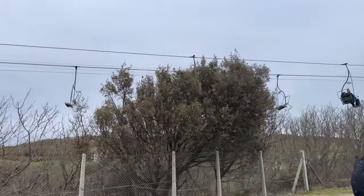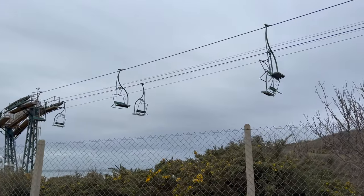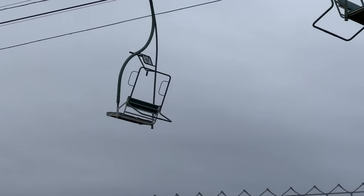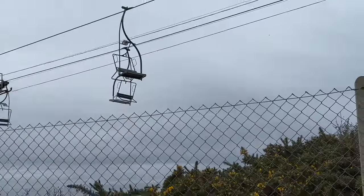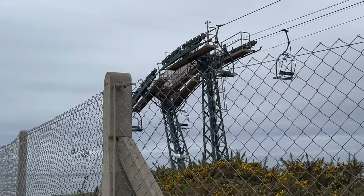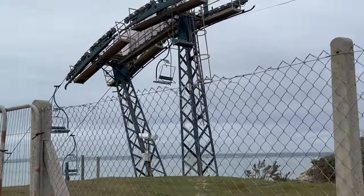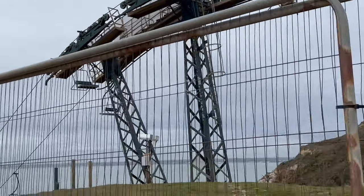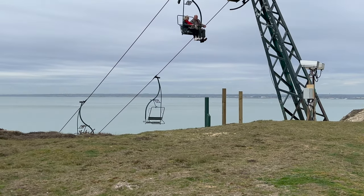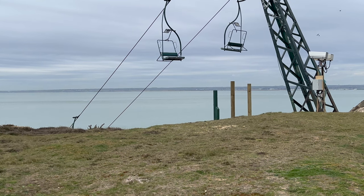So this is the chairlift that you can take down to the beach — look at the angle it goes down! We just had someone going down. You've got a little bar that comes over you, very casually. It's very quiet here today because it's out of season. I'm not sure if I'd do that — would you? Leave it in the comments. You can hear it rattling. It's very old. Oh my God, hats off to that old couple — bless them. That looks very high up and that man's legs are jiggling.